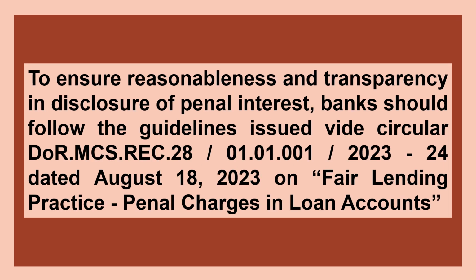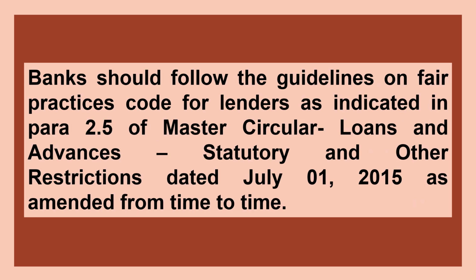To ensure reasonableness and transparency in disclosure of penal interest, banks should follow the guidelines issued by Circular DOR.MCS.REC.28/01.01.001 2023-24 dated August 18, 2023 on fair lending practice, penal charges in loan accounts. Banks should follow the guidelines on Fair Practices Code for lenders as indicated in para 2.5 of Master Circular Loans and Advances and statutory and other restrictions dated July 01 2015 as amended from time to time.